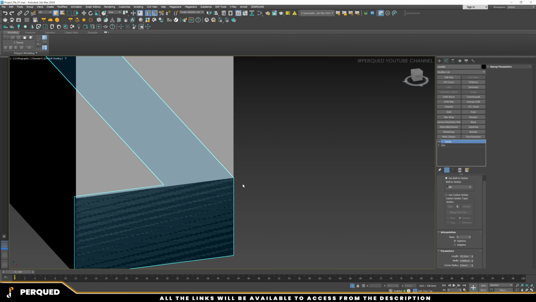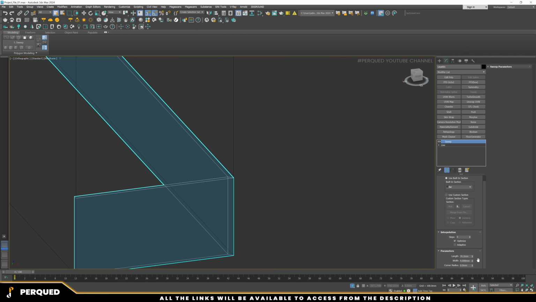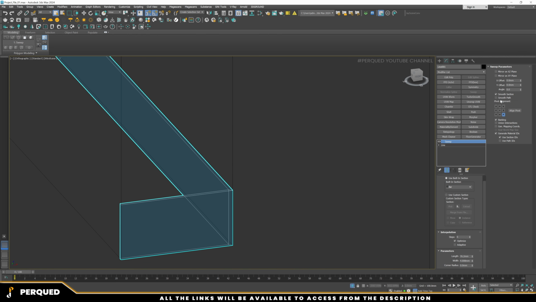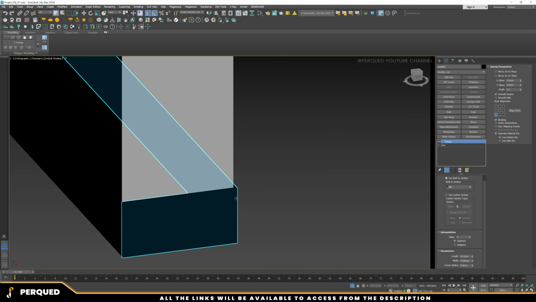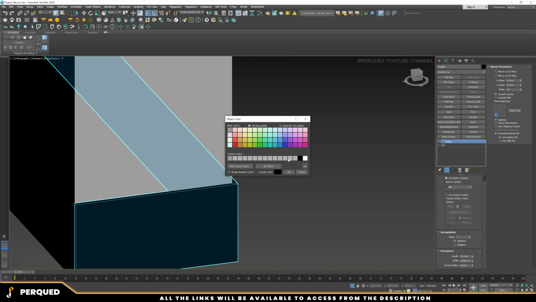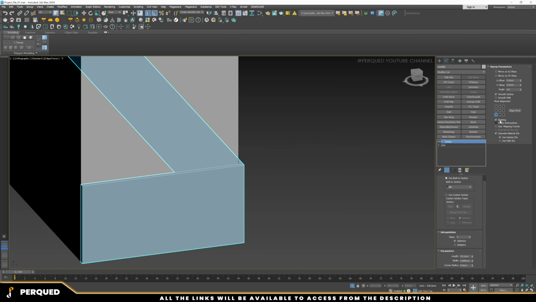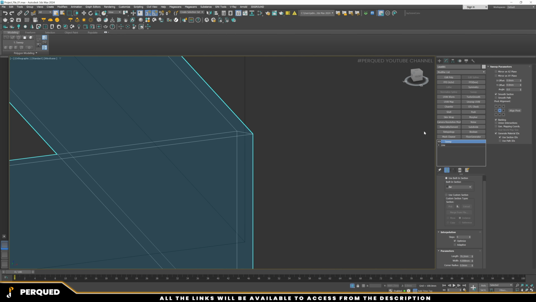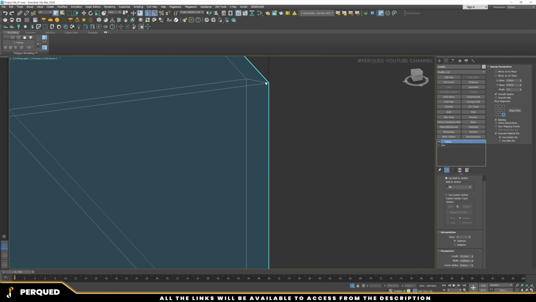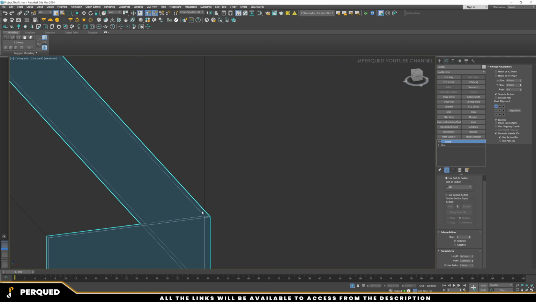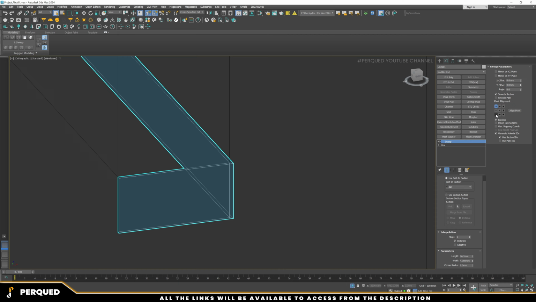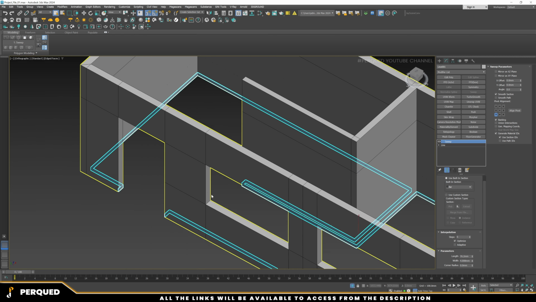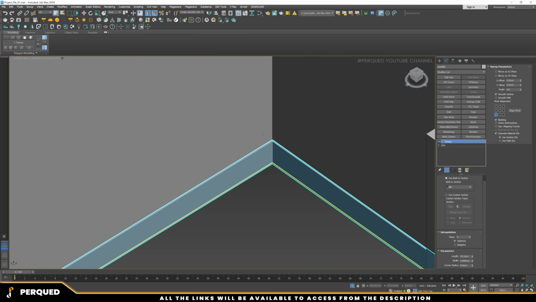Now, as you can see, the skirting is almost looking correct, but the alignment is not right. For that, we need to adjust the pivot alignment from here and see what these buttons do. Whichever corner you choose here, the sweep modifier will treat that as the reference corner. You can try different options in different situations and see what works best. As you can see, this corner is working properly in this case.